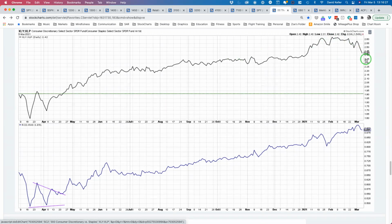This is Amazon breaking down, which is a huge weight in the numerator. So when you overweight the mega caps, it looks a lot worse than it probably is. When you take an equal-weighted version, you can see it's still offense over defense. There just aren't a lot of charts in consumer staples that look great. Tobacco stocks always come to mind recently as a fairly decent set, something like MO, but overall, consumer discretionary is still over consumer staples, broadly speaking.